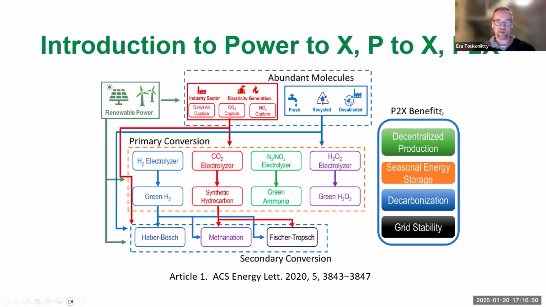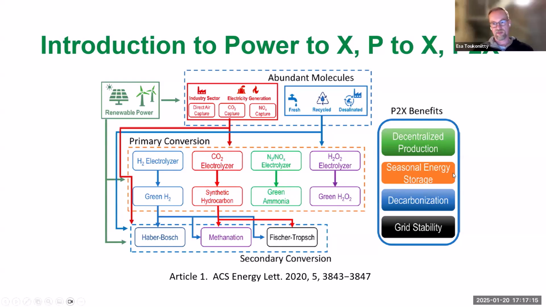These are just examples of very typical, very basic bulk chemicals that are important, produced in huge amounts nowadays. Also, here are these P2X benefits. If we compare with oil refinery and petrochemical industry, those are massive units, very centralized production. So P2X might offer benefits in this kind of smaller scale, numbered of decentralized production units.